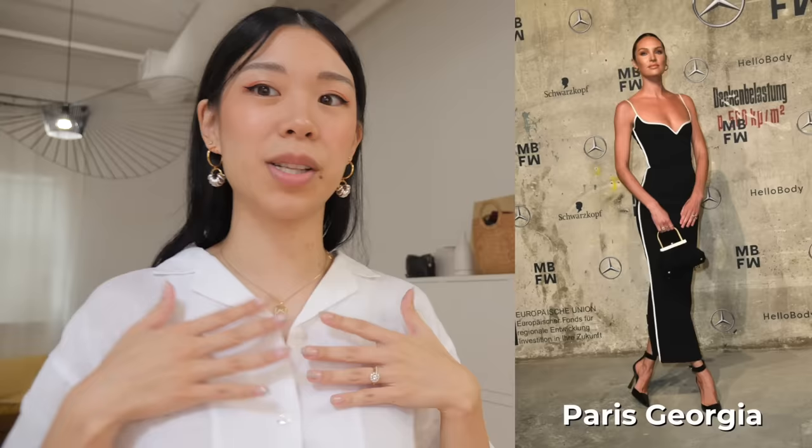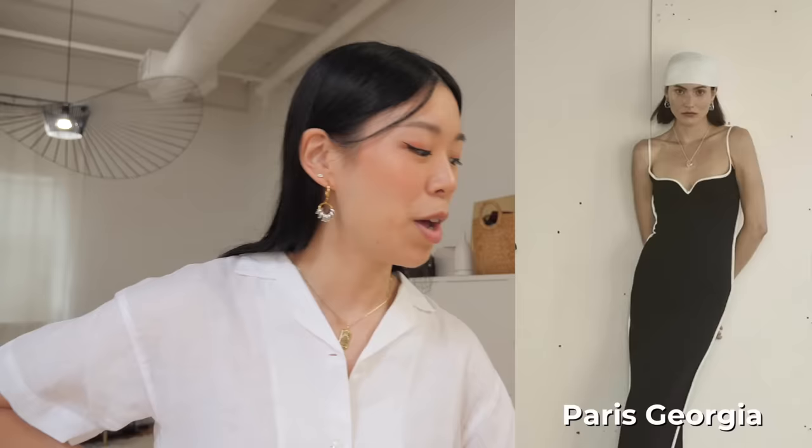This is from Paris Georgia. I think it comes in a tank top, but it also has a bodysuit and the main feature is the sweetheart in the front. What makes it look expensive is if everything lies flat along the chest, but it still hugs all your curves going down all the way around. There's definitely some fit challenges here. I would not have attempted this a year ago, but now I've got my bodice blocks.